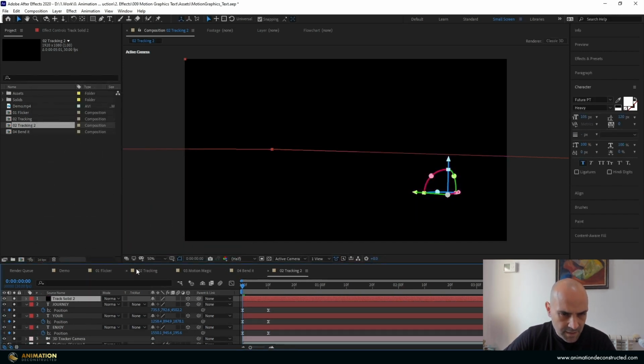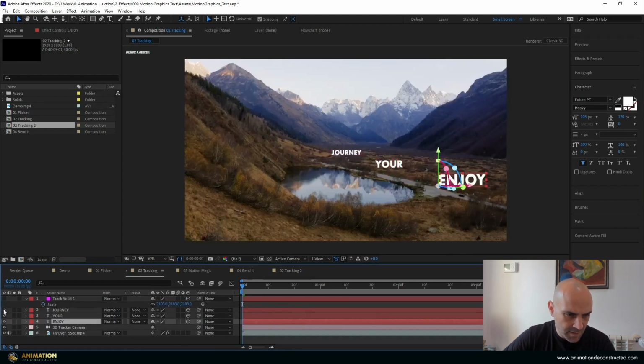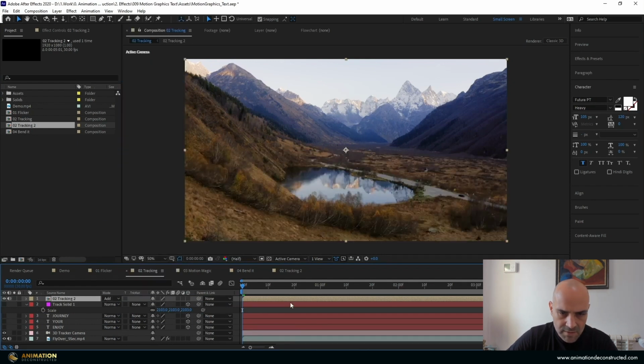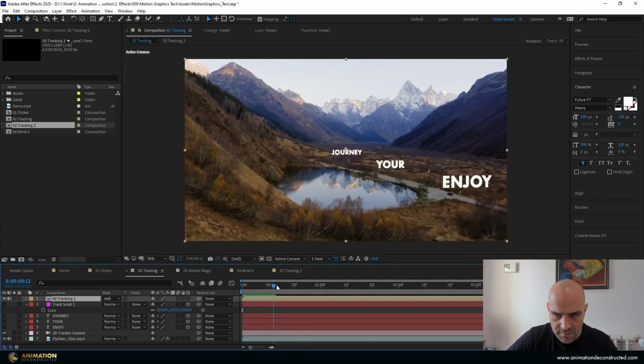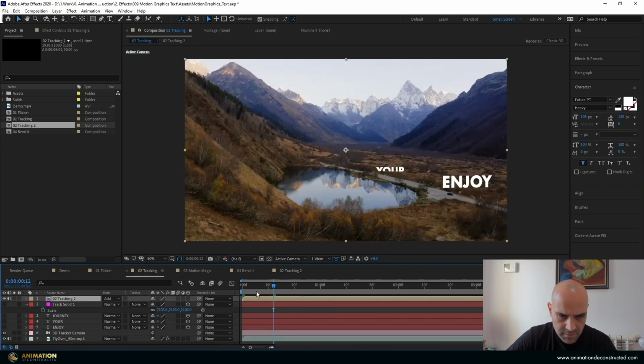I'm going to go back into my original document, and now we can hide all of these. Drop our new composition on top, and then just change this to add, so only the white text actually comes out. What we could do as well is just offset these slightly so that we get this kind of thing over here.